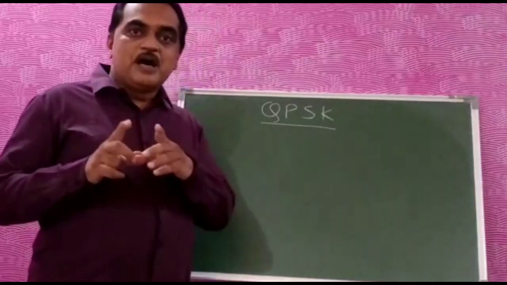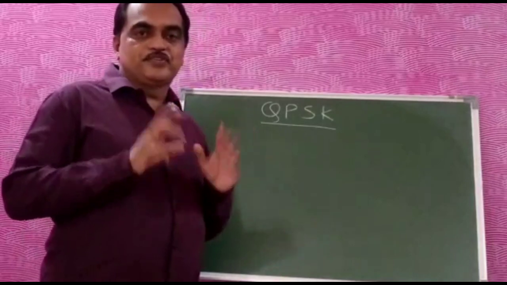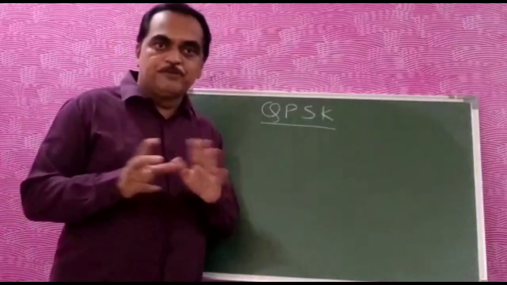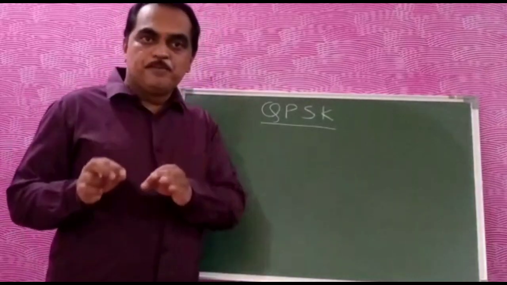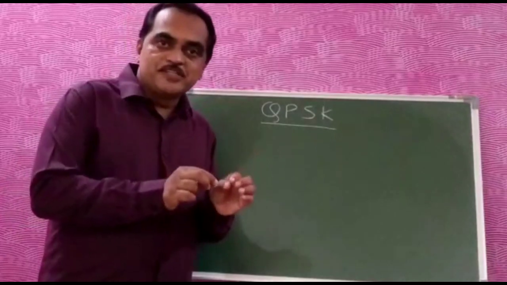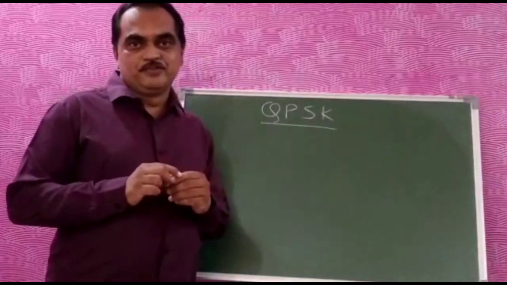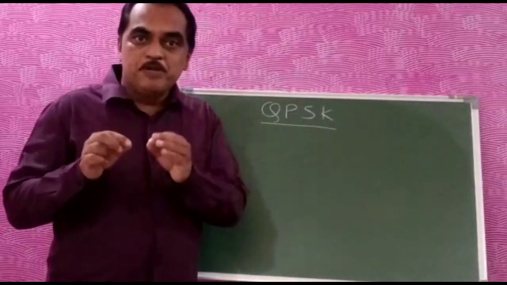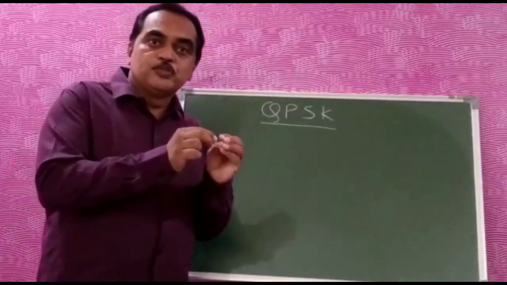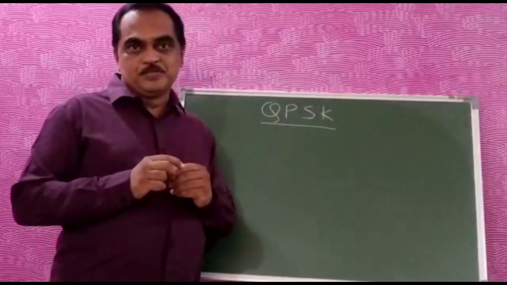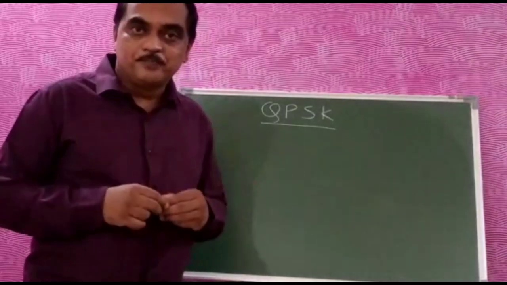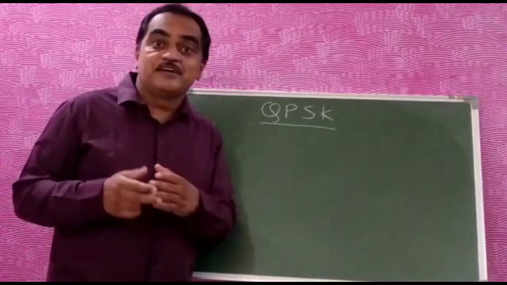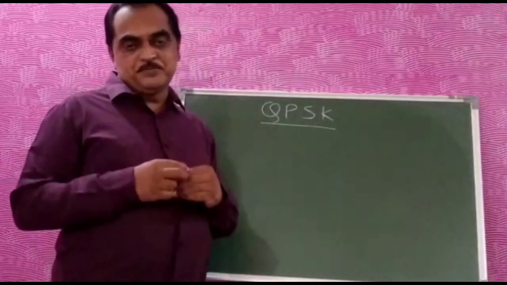That means in both BPSK and DPSK, one bit was representing one phase difference, one symbol. So bit rate was equal to symbol rate, that is the baud rate. Bit rate and baud rate were the same. So there was a limitation on the data rate, the number of bits per second.